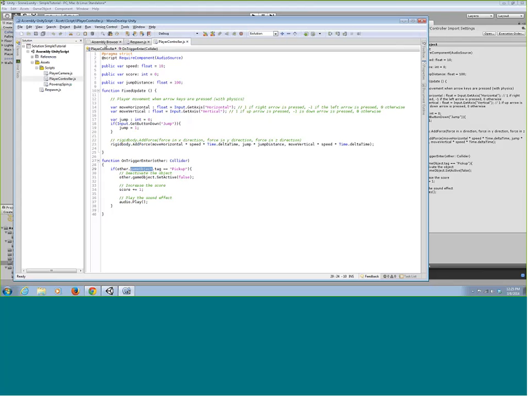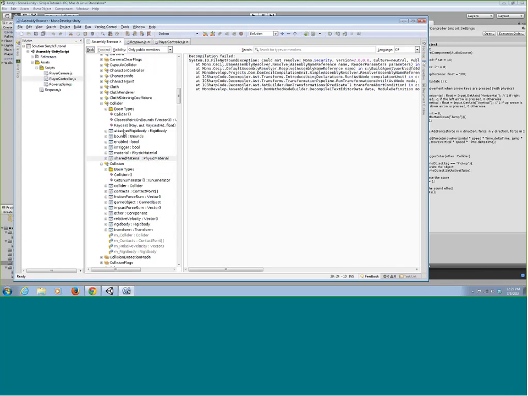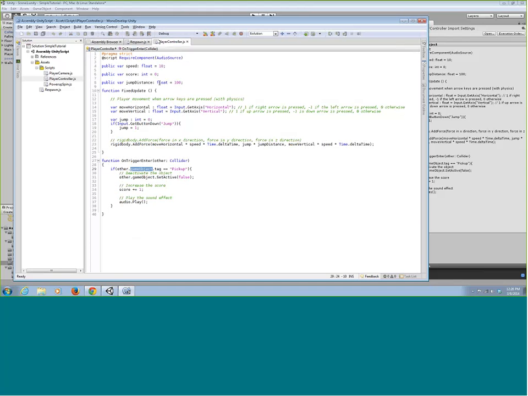Expecting to see the game object there. I don't actually see it on this list. Oh, okay. Well, we'll take a different opportunity to explore the browser there. We're missing something there. In any case, we can use the game object property of our collider object.